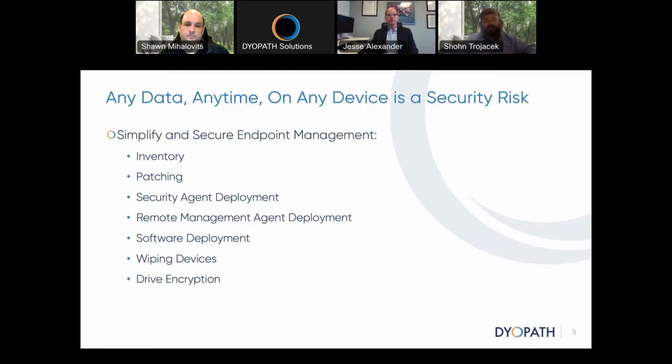And then security agents and the remote management agent deployment. Lots of times what we find, even in the post-COVID world, is you've got users out there who need to have the latest security agents. They need to have the latest ways to control their device if we need to get into it and perform some remote troubleshooting, those types of things. And InTune just really makes it easy to get those agents out there and deployed. There's a dozen different ways to do things, but ultimately, from my perspective, having a good solid process to get those out there just enhances your overall security program. And then, of course, just in general, software deployment.